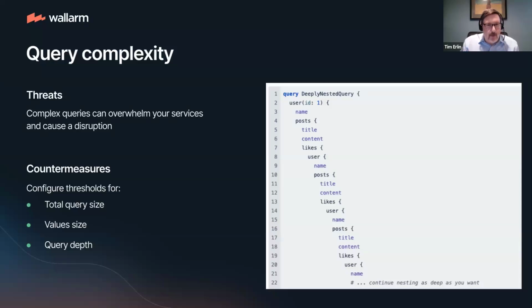The reason it's important to think of those as thresholds, and this is a theme that will show up throughout the different threats, is because the applications are different. So you may have situations that require or are intended to support nested queries to a certain depth, and it may differ depending on the different applications that are being built and deployed. So you need to think of those as thresholds rather than a clear indicator of what's bad that should be detected and blocked, if that makes sense.